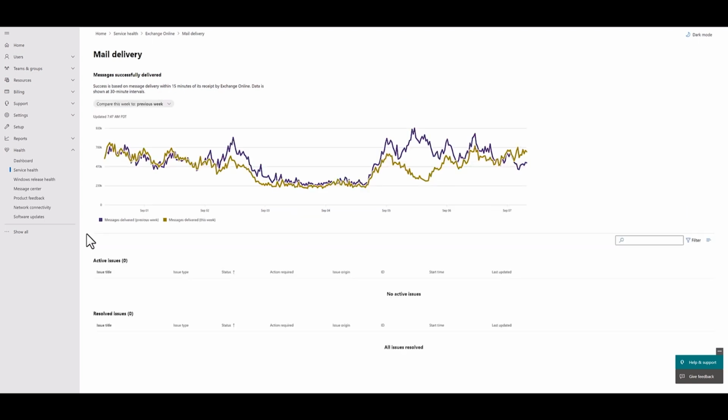These charts make it easy to compare recent levels of activity from previous weeks. We can choose a duration and see up to 3 weeks of historical data. By comparing the gold line, which represents the current week, with the previous week in purple, you can see if there are any dips, which would indicate that a service incident or other issue is affecting your users.